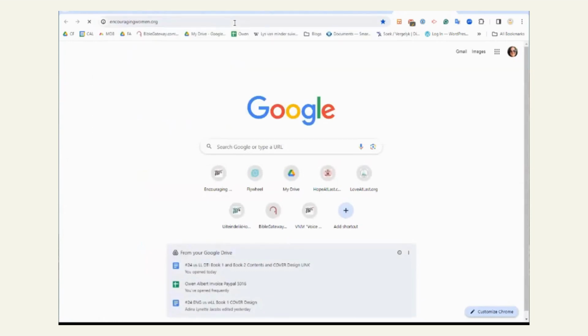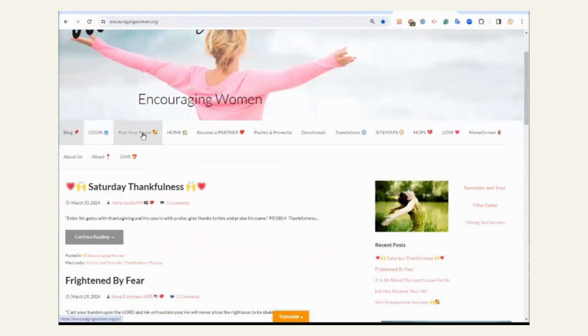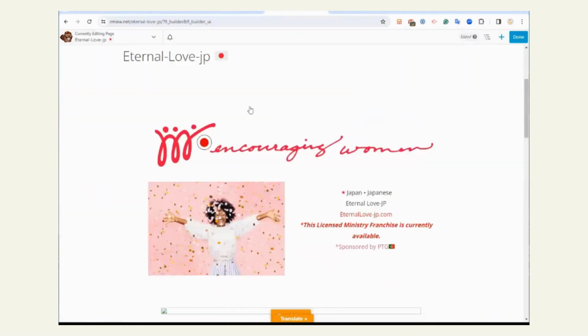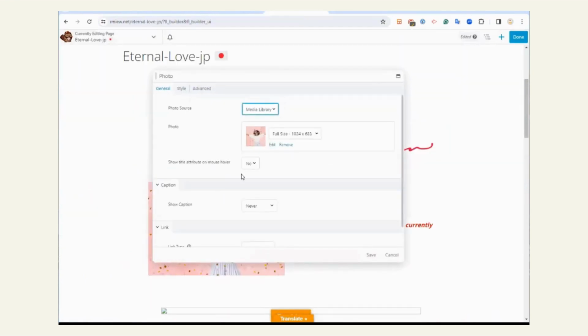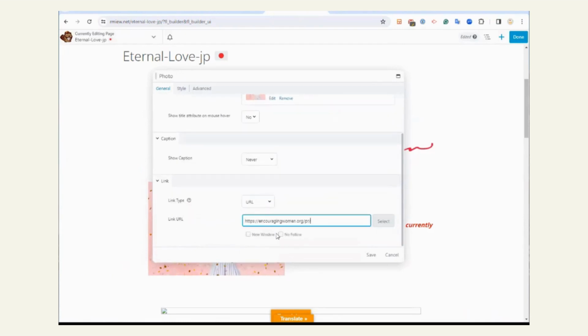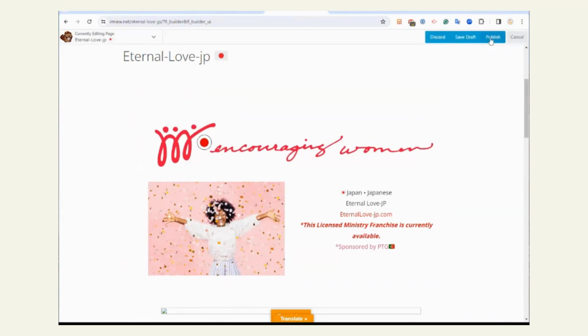So I'm going to go to encouraging women and I'm going to go to post your praise, and I'll copy that link. Now, remember, this is another website. So you're going to go to URL, enter the URL there, and then you're going to say a new window. And that's it. Perfect.